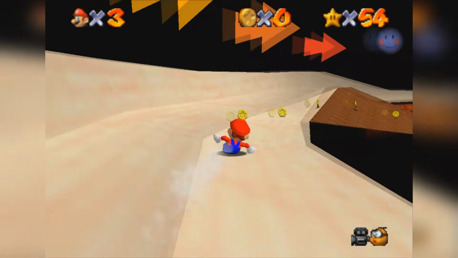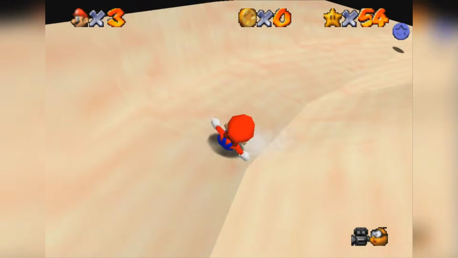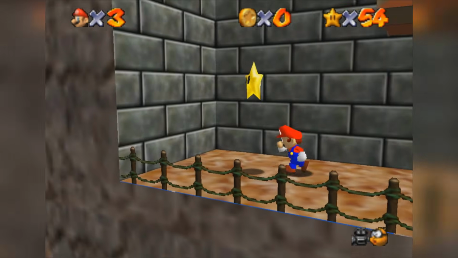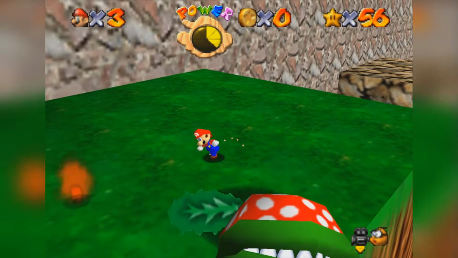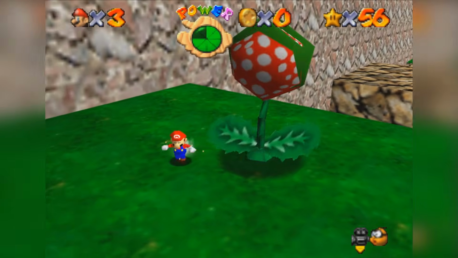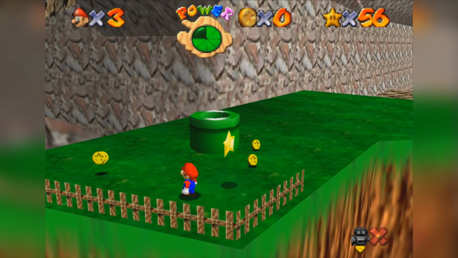The other difficult part is over there, where you need to take the right path, but it's full of evil coins. Eventually, you'll reach the end, grab the star, and this world is now done. Tiny Huge Island's first star requires you to kill giant piranha plants, which isn't very difficult. Just make sure to dodge the coins they drop and this star is done.